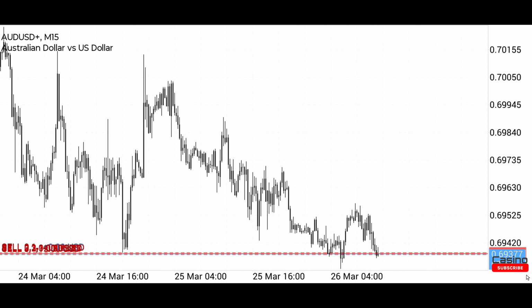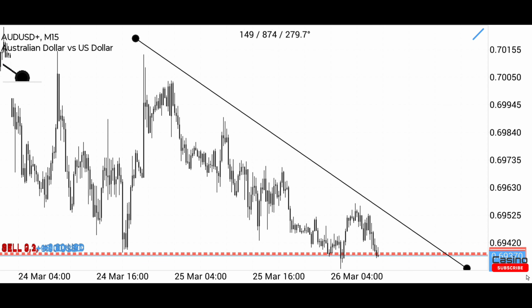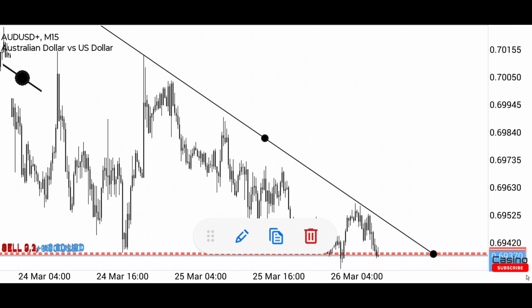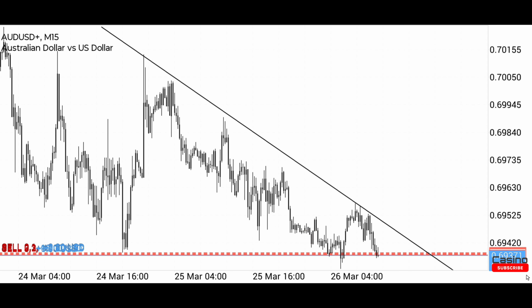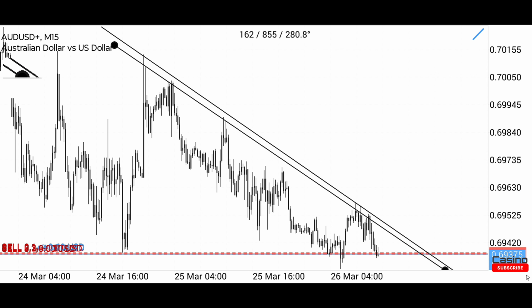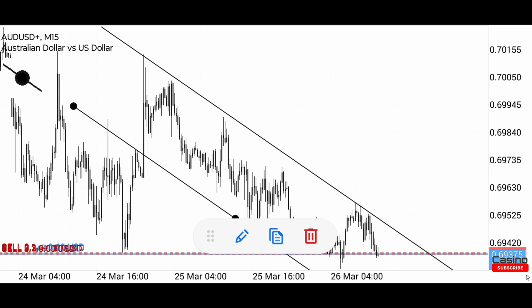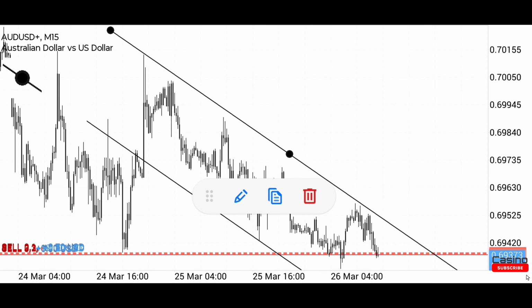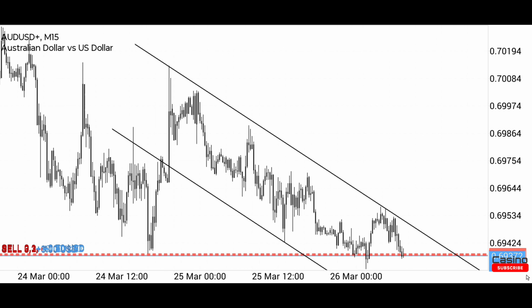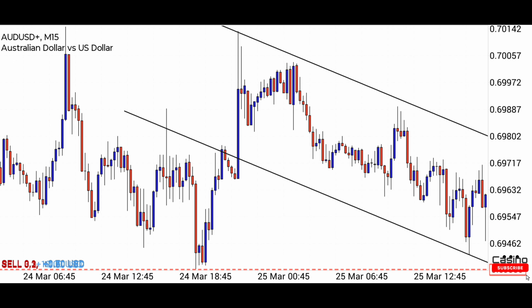Let me explain the market trend to you through the trend channel. The market is moving downwards along this trend line, forming lower highs, which indicates that the trend line has been well respected. We can also refer to these lower high points as resistance points. We will carefully connect this trend line with all these points. Here we will draw another trend line at the same angle, connecting the lower low points. This allows us to estimate how far the market will decline before reversing. This will enable us to determine the exact location of the market. Currently the market has been moving within this very trend channel for the past 2 days.